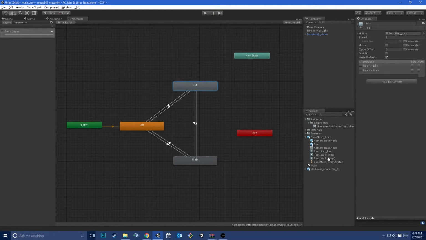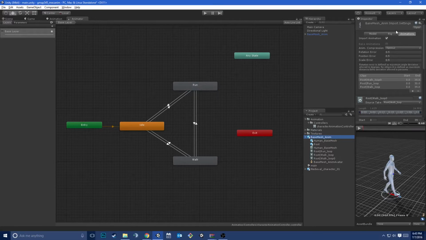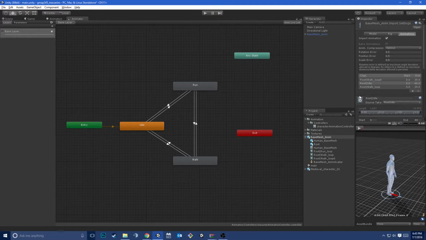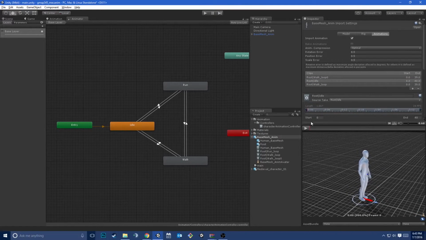It looks like naming got a little weird here, so let's see what's going on. Looks like this is walk, 0 to 39. Not sure what's different. Strange.